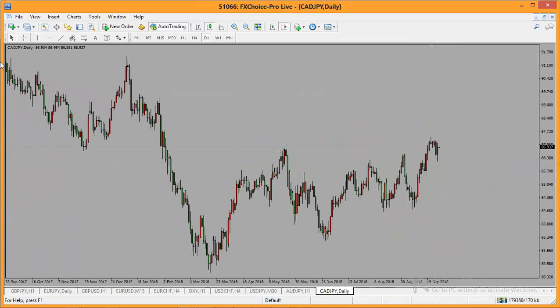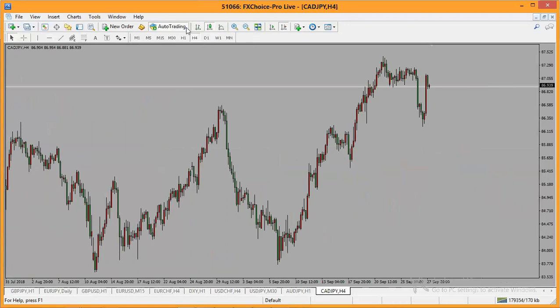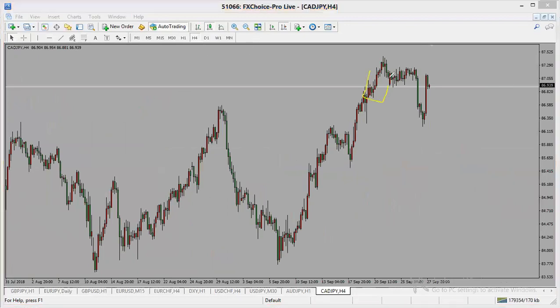Here's the situation with CAD, right? Number one, CAD has reached a major level, as you can see right there. And CAD has broken this level right there. I currently believe that CAD is consolidating. It's just a pullback of the actual continuation, because looking at this level, I can see now that CAD has broken this major level right here, as you can see, it's broken, right? Now this level I'm looking at now, I believe this is just a consolidation, just a pullback, right? Ideally, the market will do something like this.